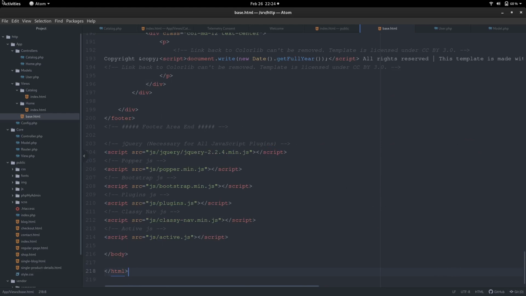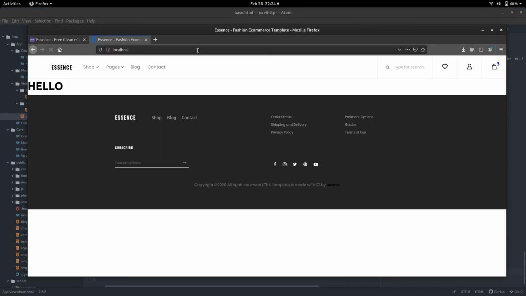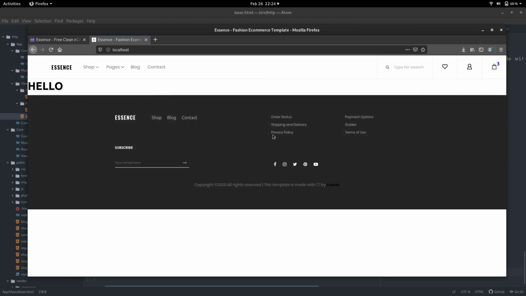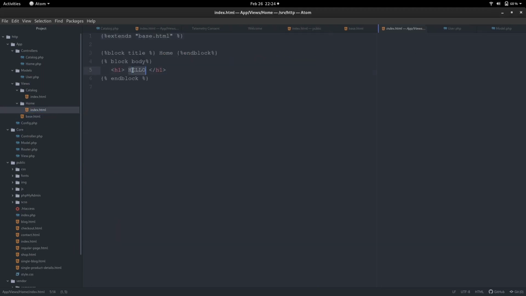Now go to your browser and navigate to localhost, and as you can see, we have our header and we have our footer, and we have our custom HTML code which is for home here.